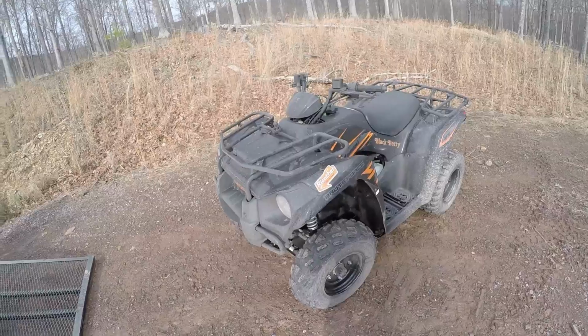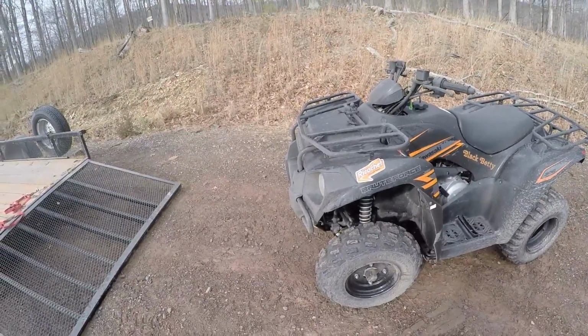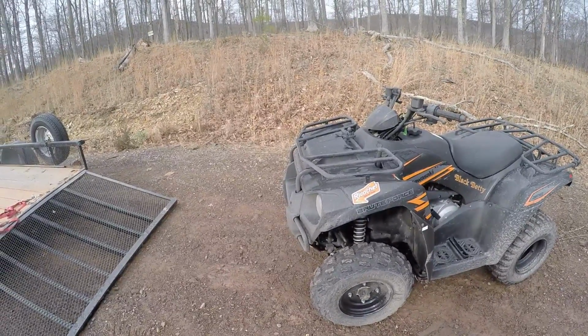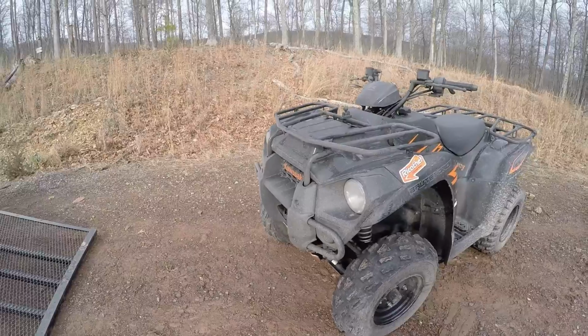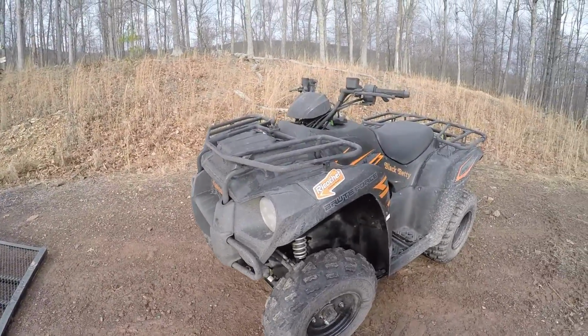Just a reminder, these Kawasaki Brute Force 300s are essentially the same thing as the Kymco 300 machines, the Arctic Cat Alterra 300 and the Tracker Off-Road 300, whatever their model is. They're all using most of the same components with small changes between. But here's the front rack.